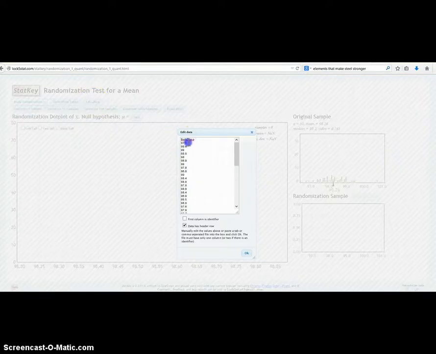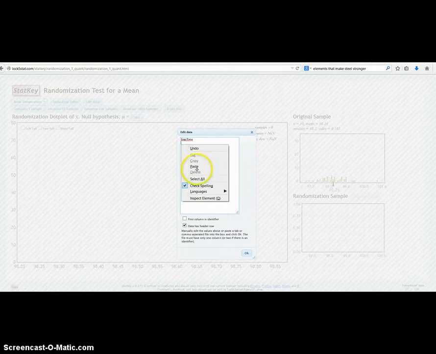So I'm going to get rid of the body temperatures. There we go. And I'm going to put in a header row to tell it what my sample is looking at. It's evacuation times. And then I'm going to put in my data. Now I could either type these in or paste them in depending on the situation. I'm going to paste them in and click OK.